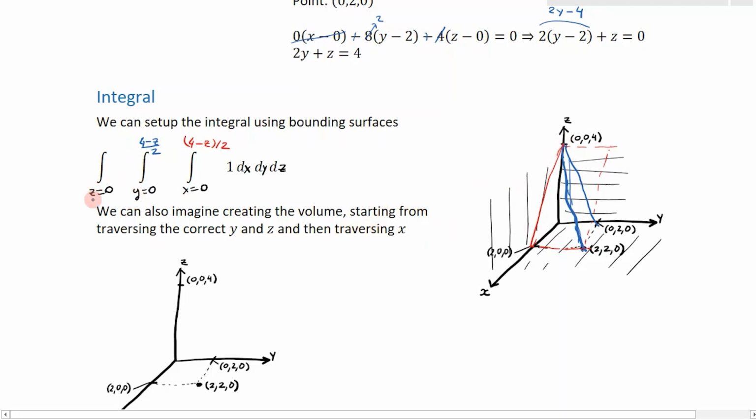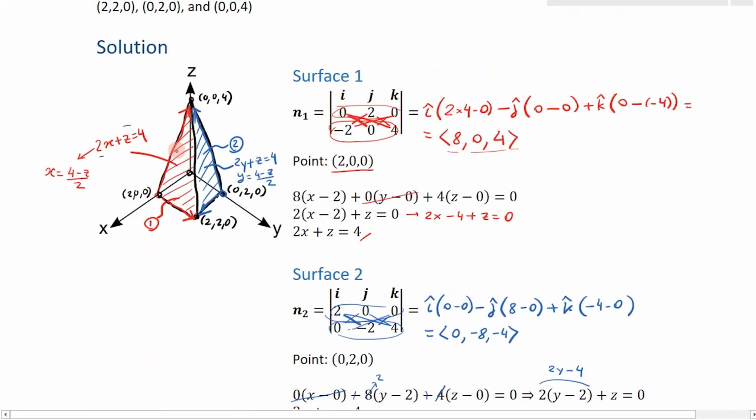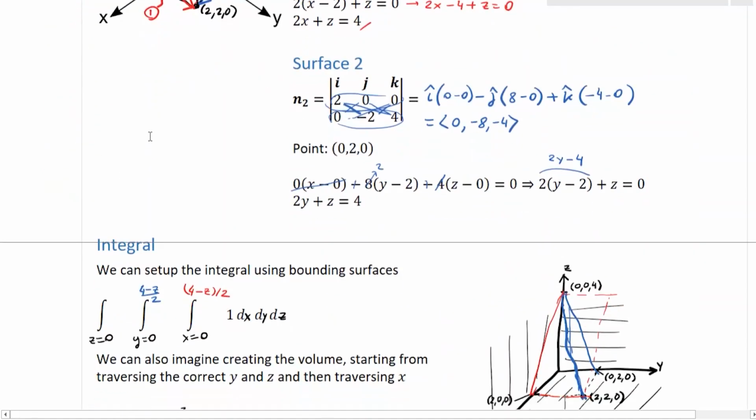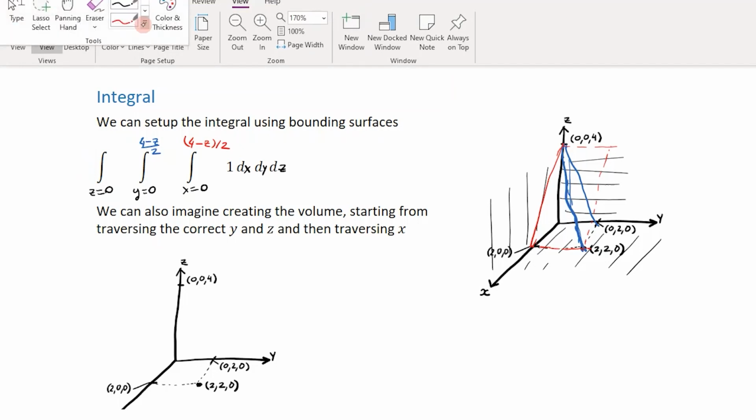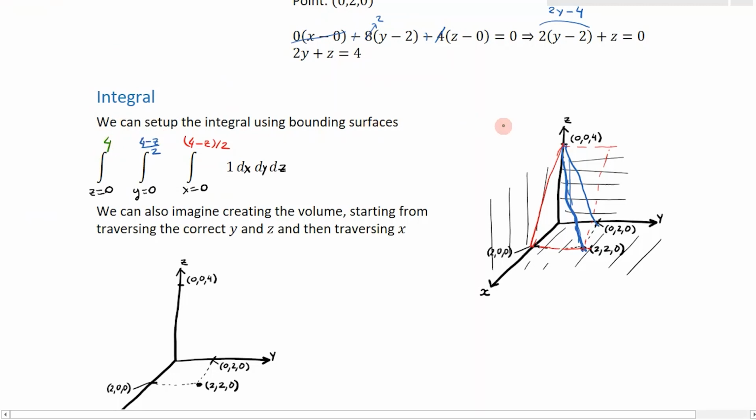And then the last surface is the surface on z. But you see, we already selected 5 surfaces, and we know that the original pyramid had 5 bounding surfaces. So the 6th surface, the one on z, should be chosen in a way that doesn't mess things up. So we want to make it at z equals 4. Because if we make it any lower, we will end up chopping off a portion of this pyramid. And if we make it higher, we'll just end up integrating over really nonsensical parts of R3 space. You'll get a nonsense result. So the top surface would be z equals 4, right here. It just taps it off where the pyramid ends.